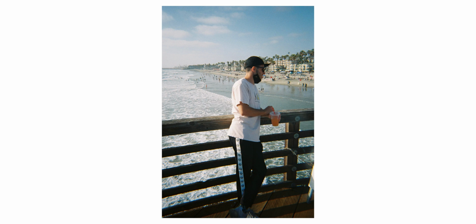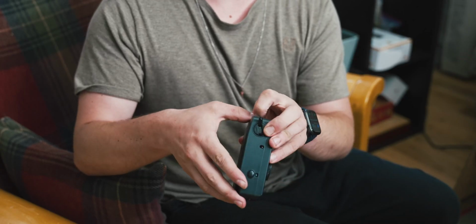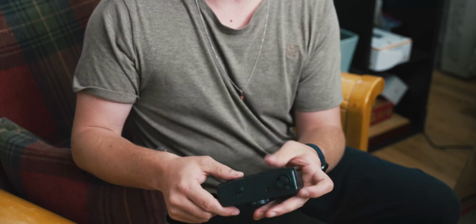In some scenarios where I'm moving around a lot, I like it a lot more than, say, an iPhone, because it takes me out of the phone experience. I don't get sucked into my phone. I just take the camera, wind it, I don't look at the photo, just move on, right? That's the great thing about a 35mm point and shoot, is that you can't really get sucked up into the camera. If you want to just kind of dip your toe into shooting a little bit of film, or just want to have a fun memories camera, this is a great pickup.